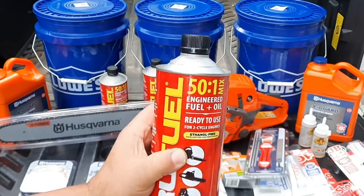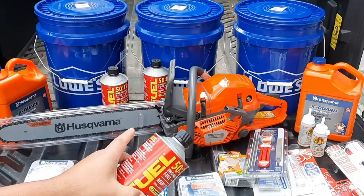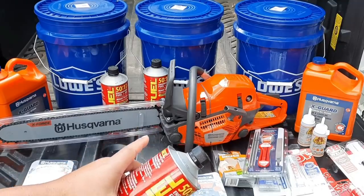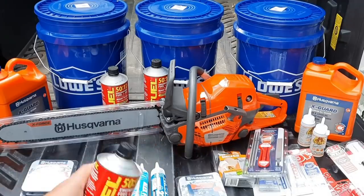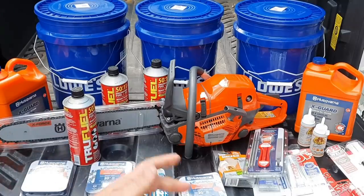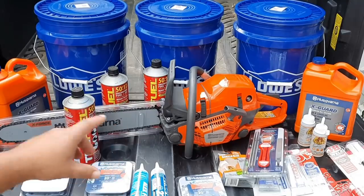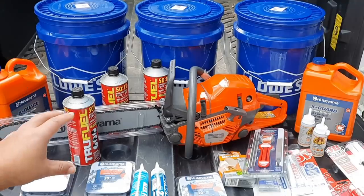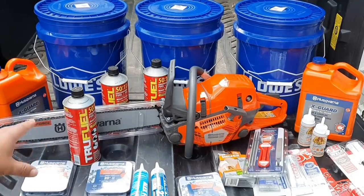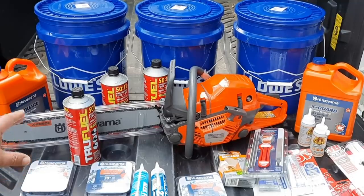Now, I don't use this all the time on the chainsaw. I use high-octane gasoline for the chainsaws. And then what I do is about every 10 tankfuls, so every time that I fill the chainsaw with 95 or 94 octane gasoline, and of course I have my own oil that I put in there to make it 50-to-1, I go ahead and run 1 tank full of this because this is very clean fuel, and what it'll do is it will clean the system out. But it's pretty expensive when you compare it to a gallon of gasoline. That's a quart right there, and they cost about $5 and something cents. So I bought 3 of them.